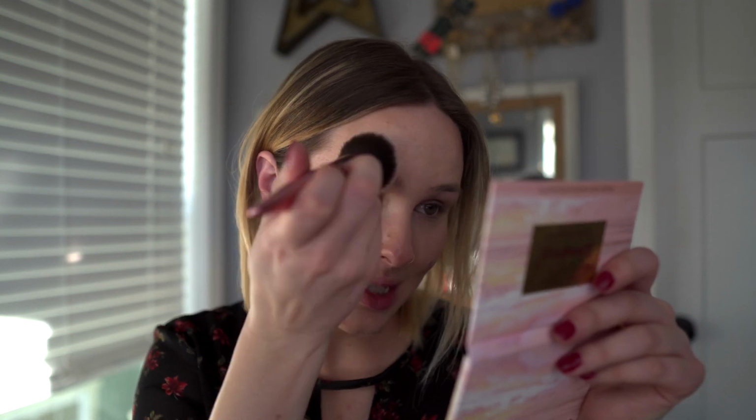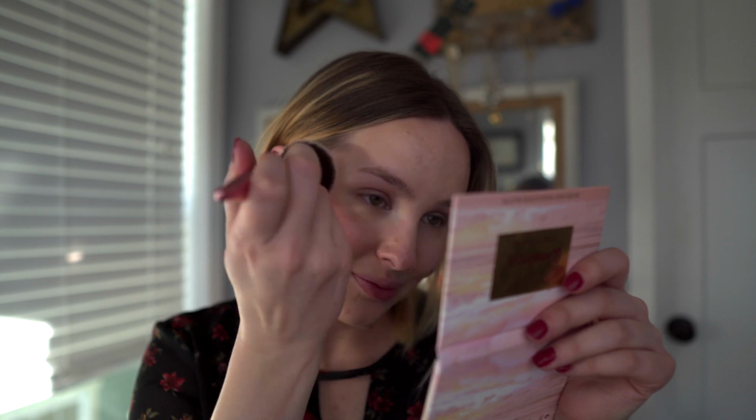If you've seen any of my Get Ready With Me's before, I always need to put blush on my brow bone. There's just something about it that I feel pulls the look together. It makes you look a little sunburnt, and I really like that look. So I'm just putting it on my cheeks, on my brow bone. Something nice with this brush is that it definitely gives you a very blended look because it is such a large brush. It just makes it really easy to apply product really evenly.